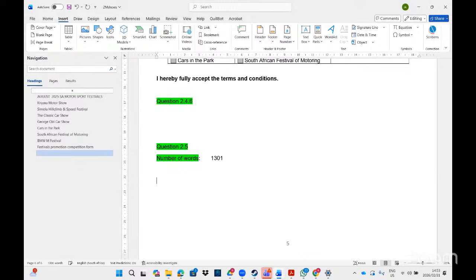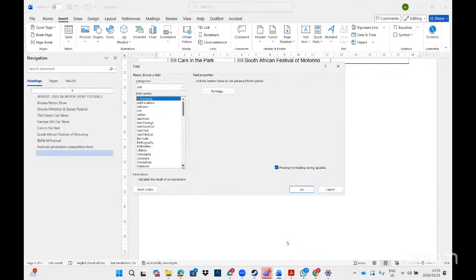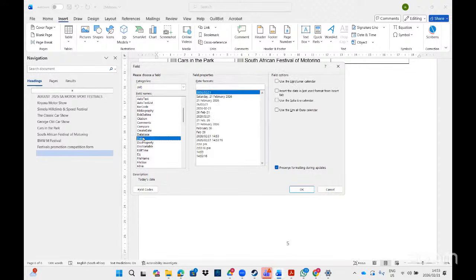They can also ask you to insert a field like the current date. So there also you choose Date. Then they can give you a specific format for that date. For instance, if the format is not here, you must type it there.